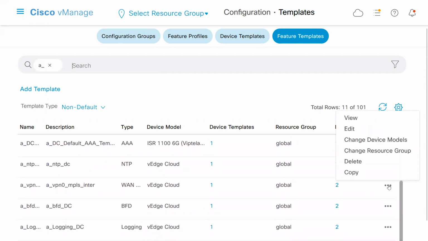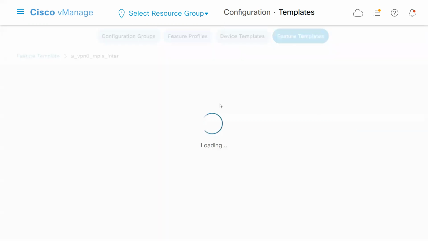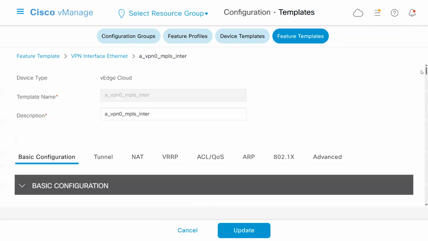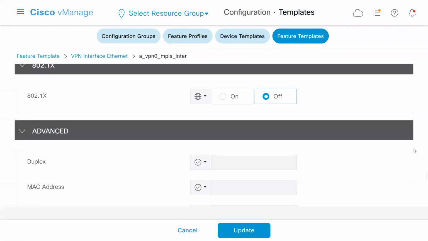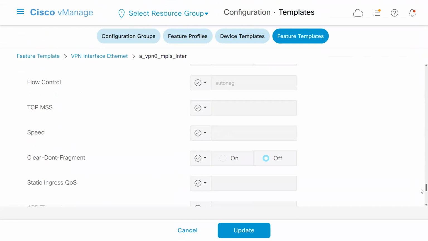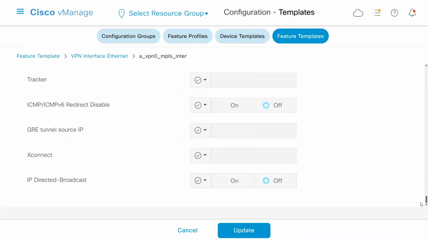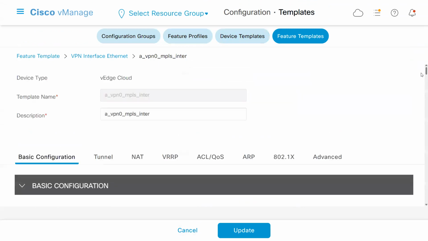This is our VPN interface. If you go and click edit, and scroll a little slowly, maybe to Advanced, let's see what is there in Advanced. MAC address, MTU, do not frame TLOC. Okay, in Advanced we have TLOC exchange. We do not have anything related to vManage.